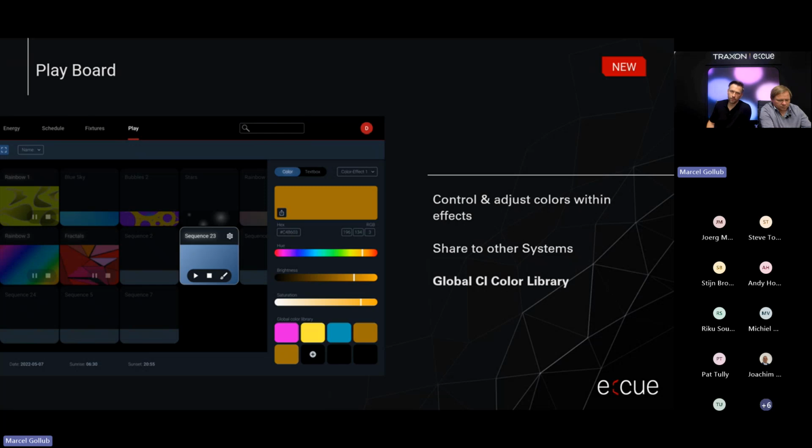What's also possible, you all know the requirements from customers to change a color easily with an easy color picker without using Sympholight. You could do this on the action pad, but if you have multiple instances, you want to do it in a more convenient way. For this, we provide also access to the colors within Sympholight. Besides this, you can create your own global color library where you can store favorite CI colors. And it's also possible to share one color directly to multiple instances at once. But I think this feature can be shown in the next presentation.